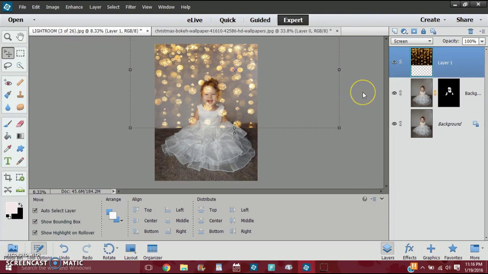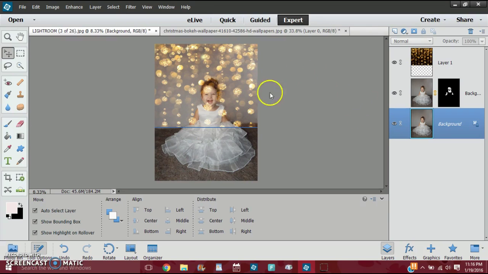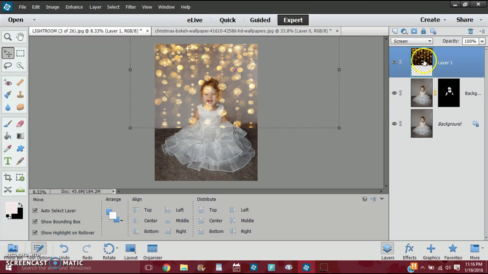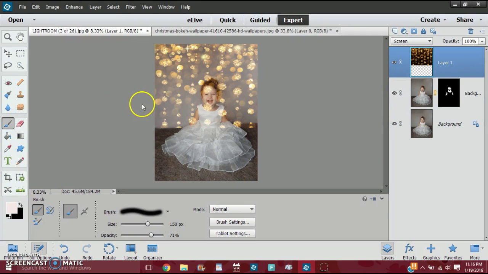So now I'm just going to click out of it, make sure that this is selected, and pick up my paintbrush tool again, and do a quick layer mask and make sure it's on the black, and we are going to make the brush a little bit bigger, and I'm just going to bring her back into the picture.